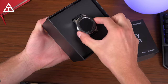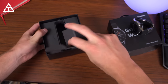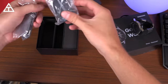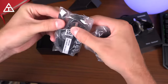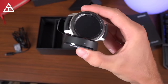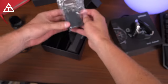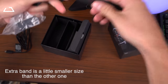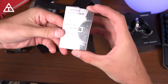Now let's go ahead and open up the box. The watch itself — we're going to set that to the side for now and see what else comes in this box. Looks like we have two sides of goodies. On this side, you have your charger, and it should start charging your watch. Looks like you have a USB Type-A to micro USB cable to connect to your adapter. Here's a close look at that adapter — it will charge just like so; you set the watch on and it starts charging. Finally, one more thing on the right side: your wall adapter. You also have what looks like an extra strap right here — very nice that they included that, just didn't expect that. And you do have a quick start guide for your watch.